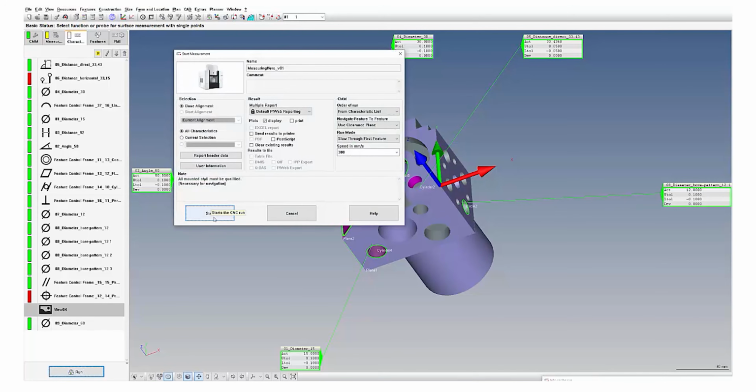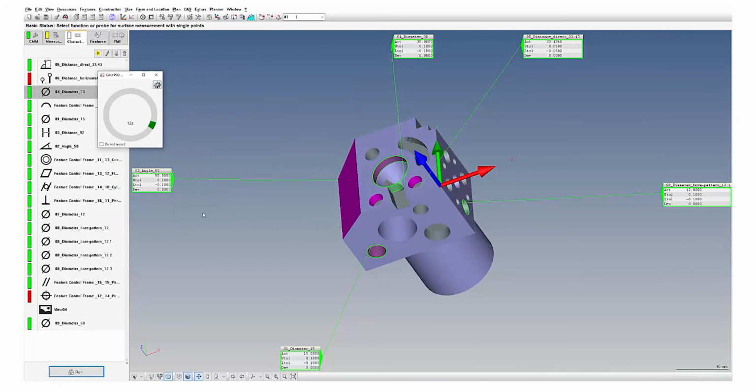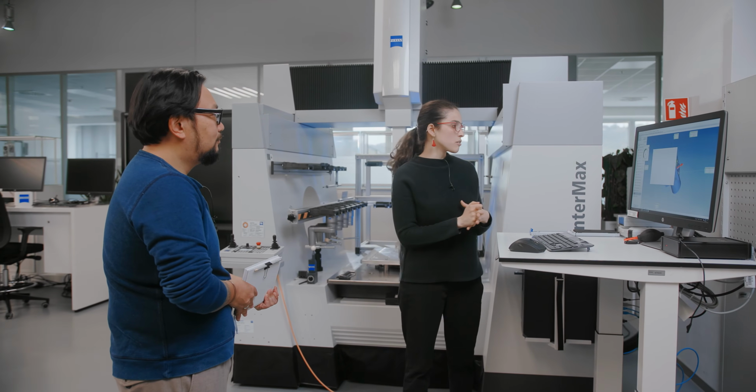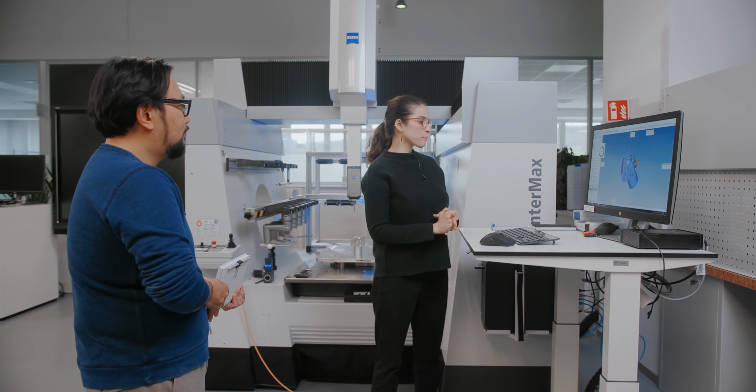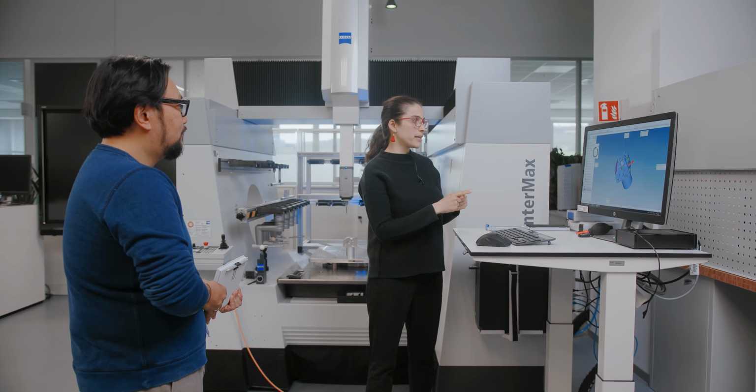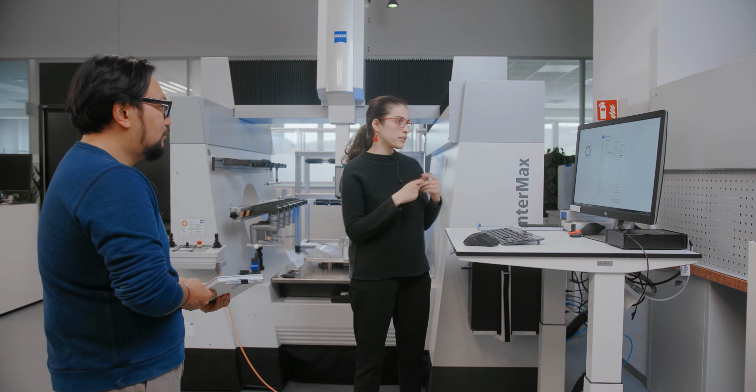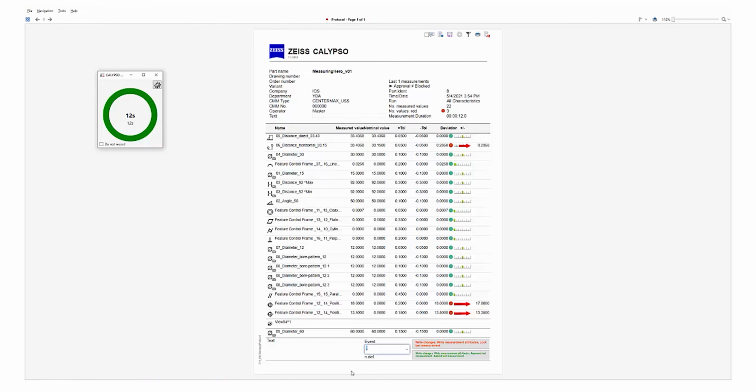So when I start the CNC run, it will start recalculating the characteristics and also update the CAD view that I have. And then this will be displayed together with my measurement results in the PyWeb reporting and reporting plus list. As you see here, I already have the list.